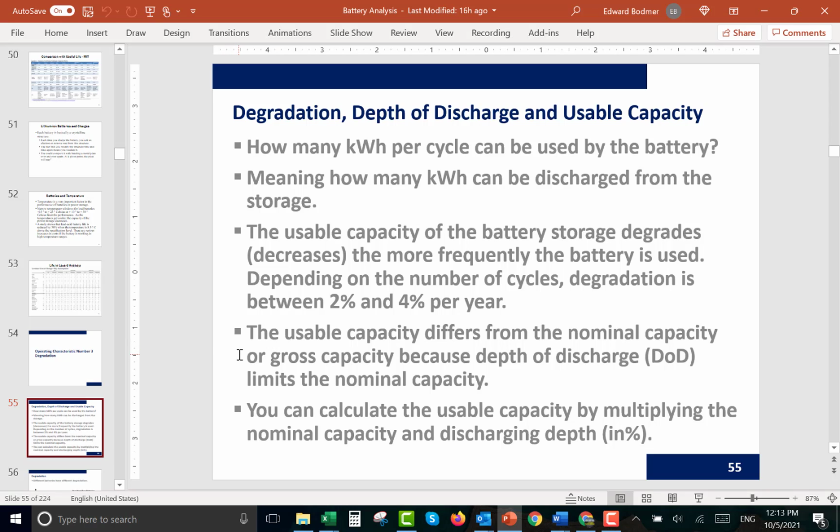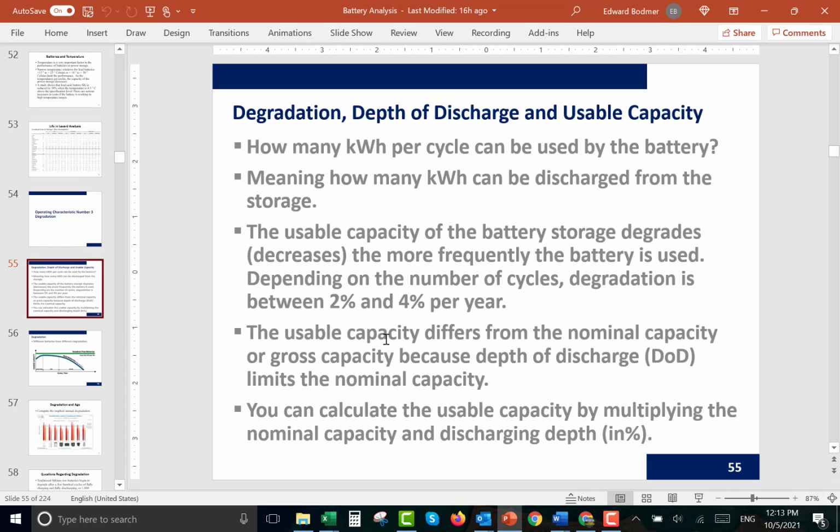And this is an issue for cars too. If you read the reviews, somebody said, I've experienced a whole bunch of degradation in my first year, and somebody else said, no, that's right at the beginning. After that, it degrades much less. How much degradation will you get? And they say, well, here it can be 2 to 4% per year. That's a lot. That's a lot more than solar.